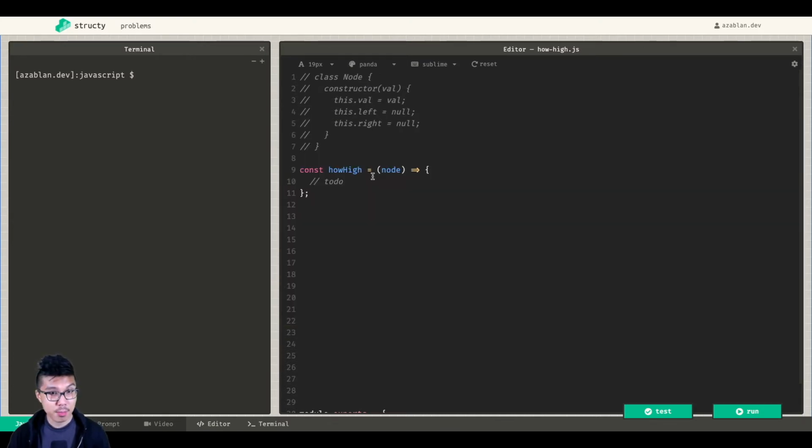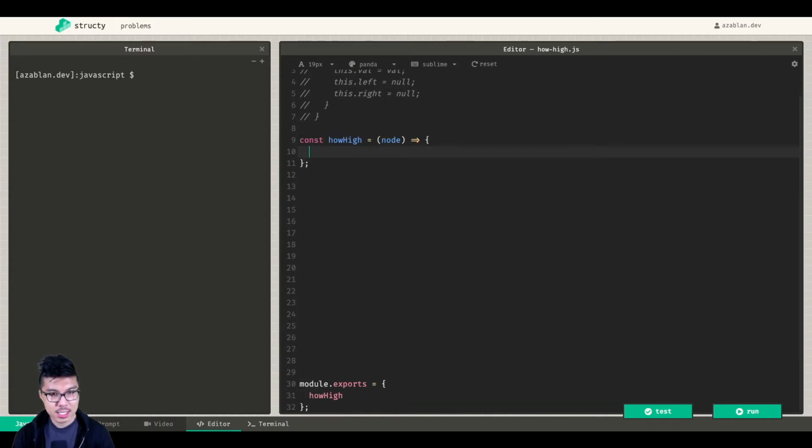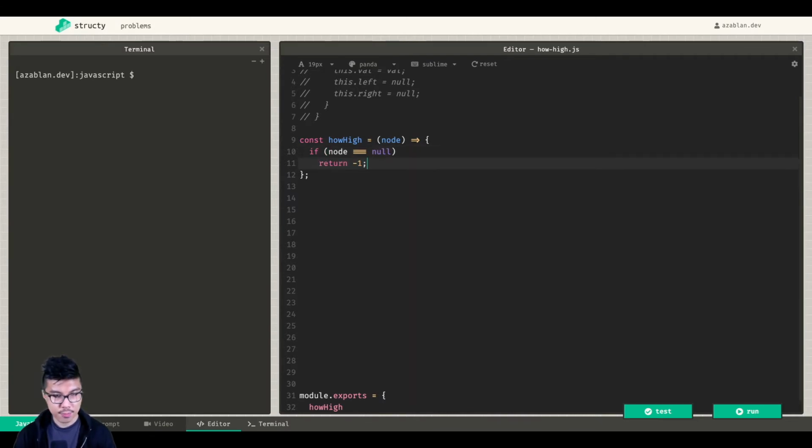Hopefully you watched the approach video already because the code is actually really short. And so the trick is to make our base case about the null node, or really like the empty tree. We can say that the empty tree has a height of -1, and from there I can build up my actual logical heights, right? So here we'll just jump right in and we'll check, hey, if the node is equal to null, so it's triple equals, then it must have a height of -1.